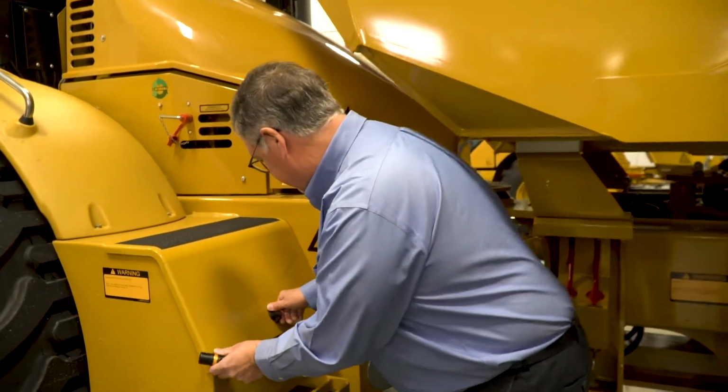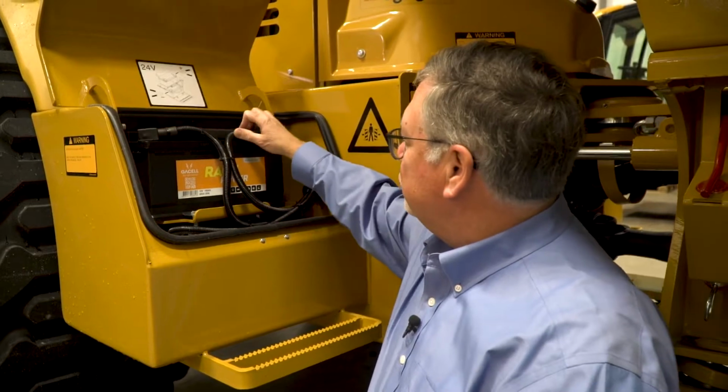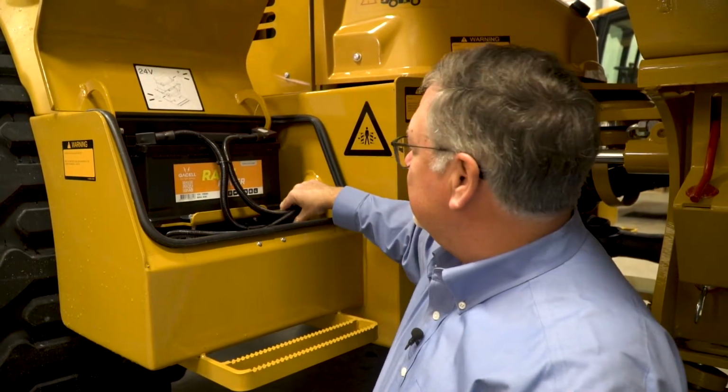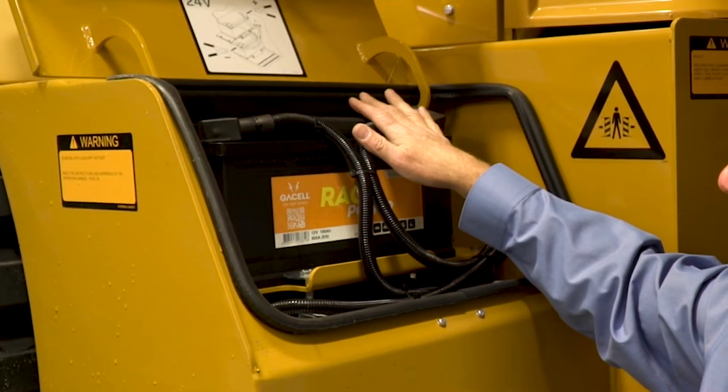In this step, we're going to begin in the battery compartment and check the batteries. So inside the battery compartment, we're going to be looking for connections of the terminals, make sure that those are good and tight and there's no corrosion. This is a new vehicle, so this looks good.